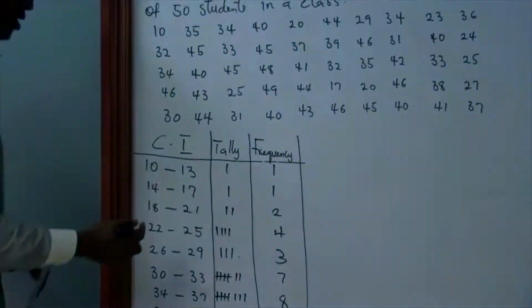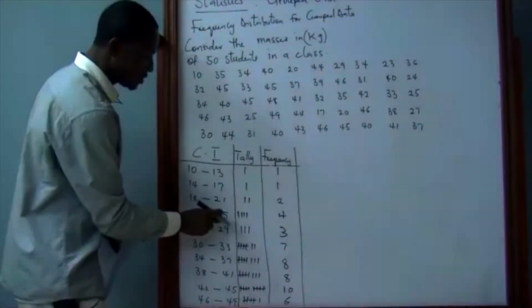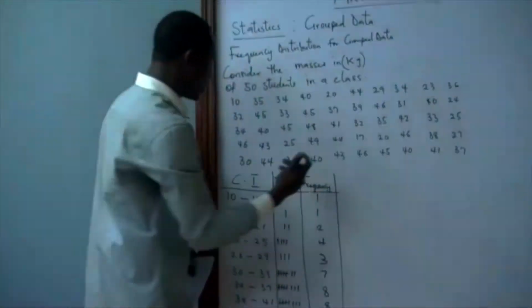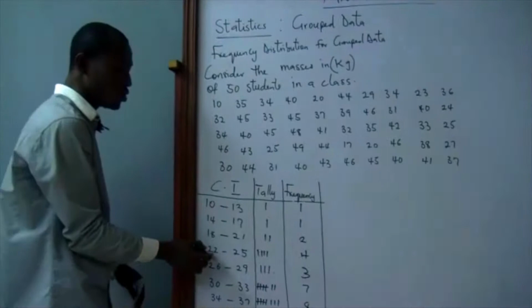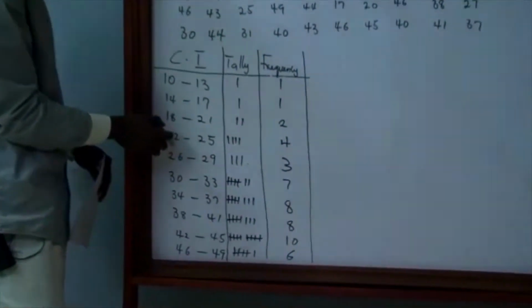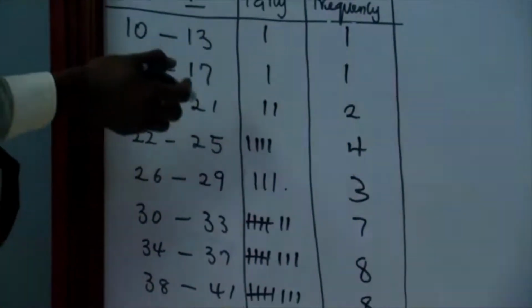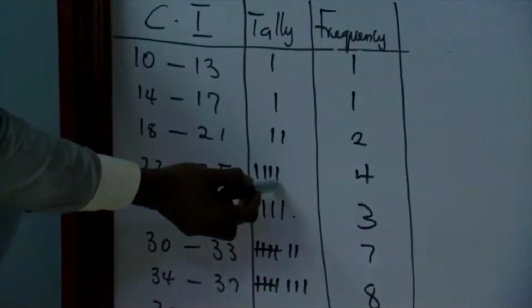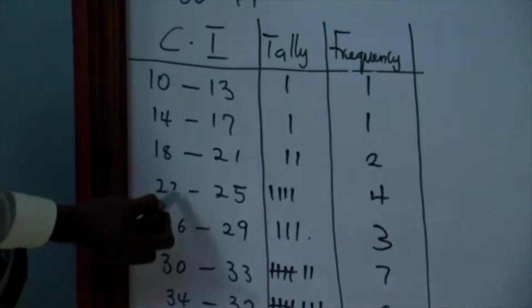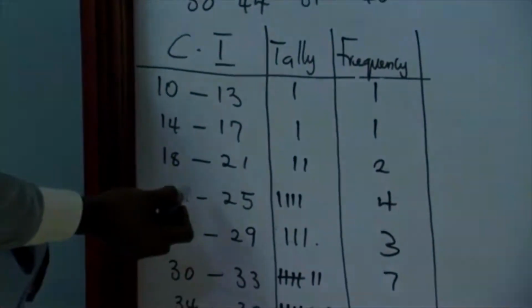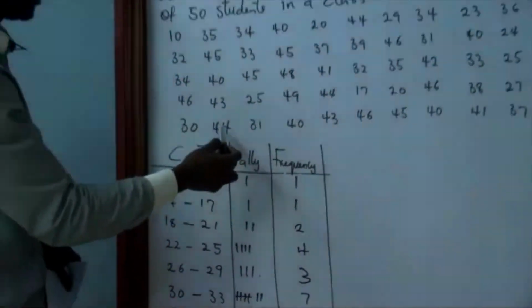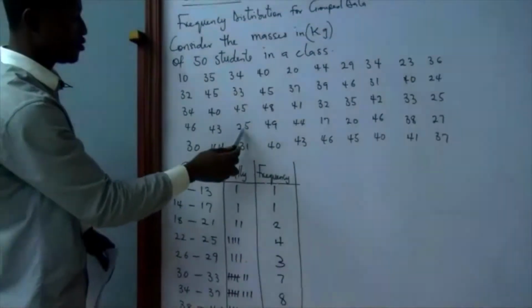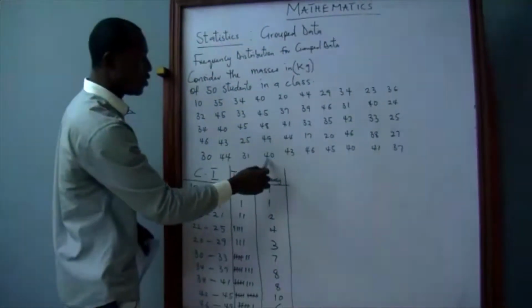So we keep going. We take between 22 and 25, come to this place, and check for numbers between 22 and 25. Or let me start from 20, because 22 is included too. By the time we count, we find that there are 4 numbers between 22 and 25. If you check from here, we don't have any here. 22 and 25, this is 25, 1. We go on.